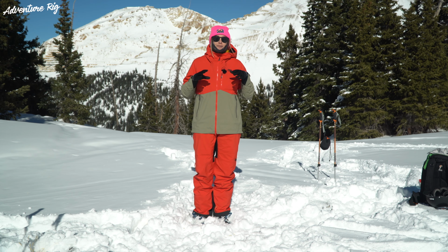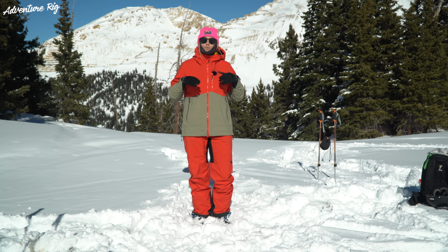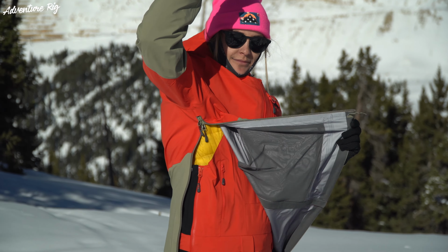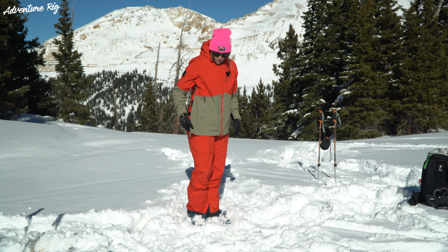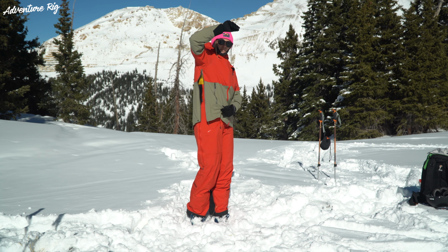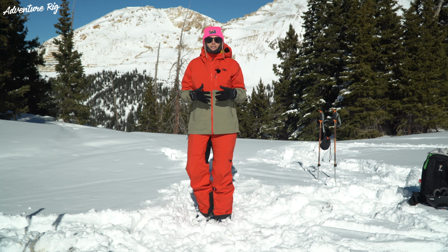All right, so my personal favorite thing about this jacket, and maybe it's because I've never had it in a jacket, but I really like it, is the venting on the side here. You can just get insane airflow when you're moving on that skin track or it's a really warm day. I just really like that. Again, you're getting awesome airflow. It's just way more than you'd get with a pit zip, making this the ultimate backcountry exploring jacket. You have that on both sides of the jacket, and so you get a ton of airflow when you need it.